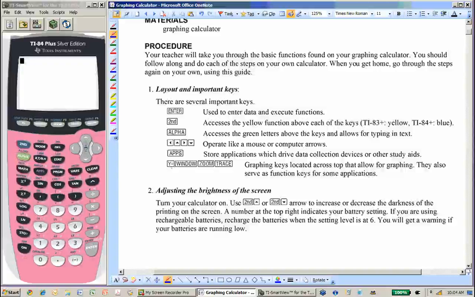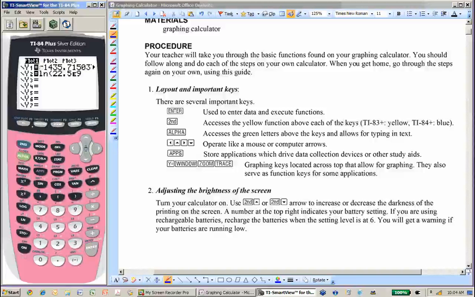And then the Y equals, the window, the zoom, the trace. All of these buttons that reside under the graphing screen deal with the graphing screen. So if you want to graph a function, let's say in y equals mx plus b format, you would use the Y equals key, and when you press it, you'll see that I have a couple of functions in there, which I'm going to happily clear out right now. You may want to do the same, because you'll get random lines on your graphs that are very unexpected later if you don't remember you have those in there.